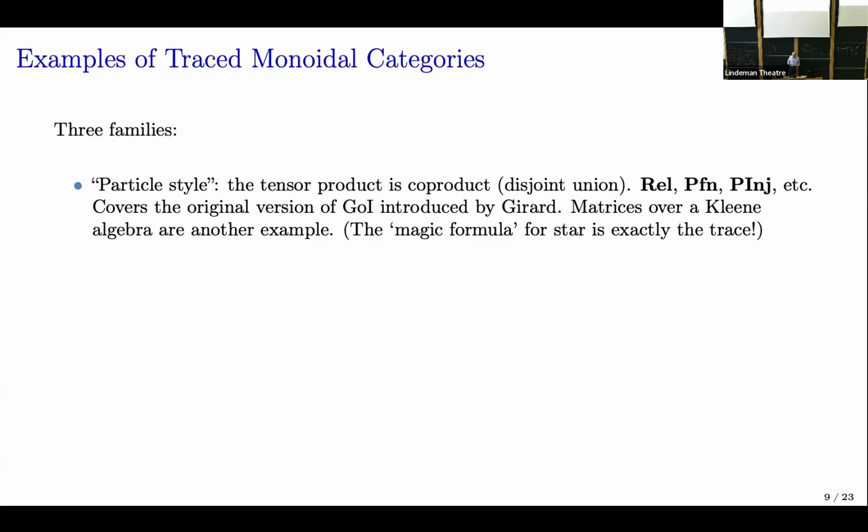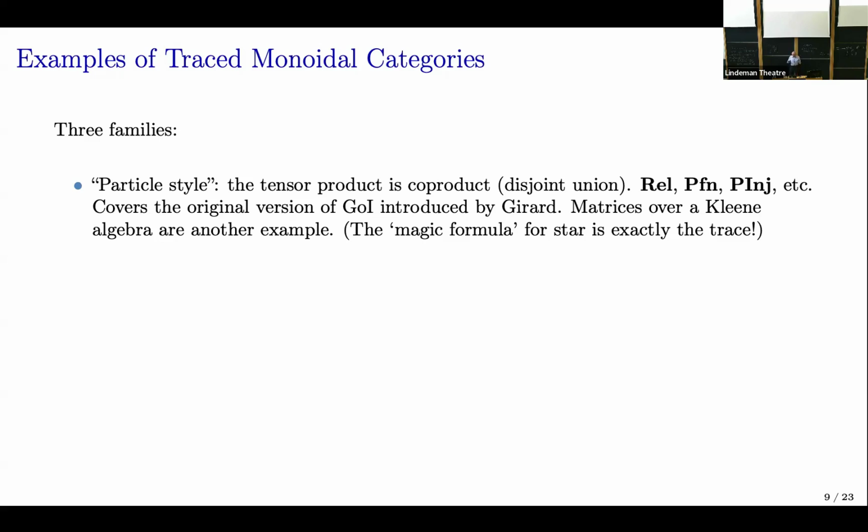Well, let me just give a feeling for what the kinds of things trace monoidal categories can be. I would say there are three natural families that arise, and which characterize pretty much all the examples that have been considered to date. There's the ones based on coproduct or disjoint union, and typical examples would be the category of sets and relations, of partial functions, of partial injective functions. As soon as you go to infinite sets, then putting things going around feedback loops is in general going to enforce partiality. Partial functions and partial injections are the things to think of there, and also things like matrices over a Kleene algebra.